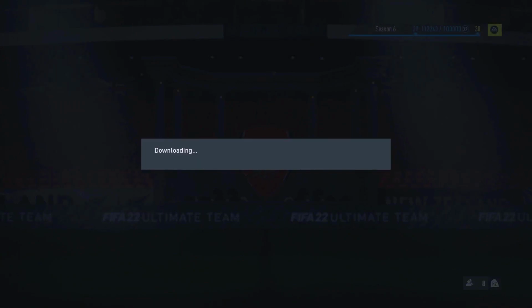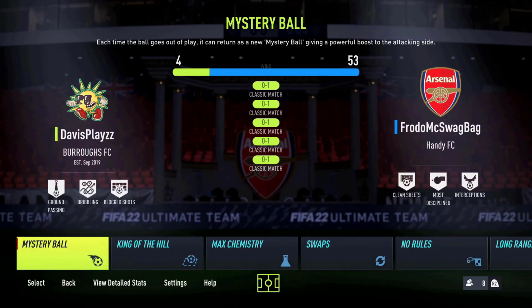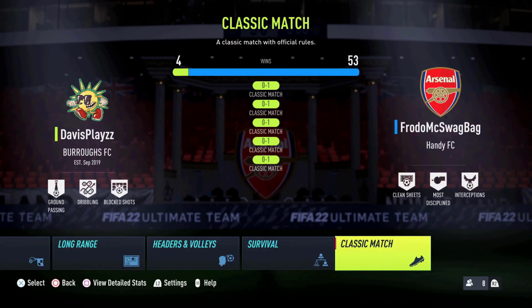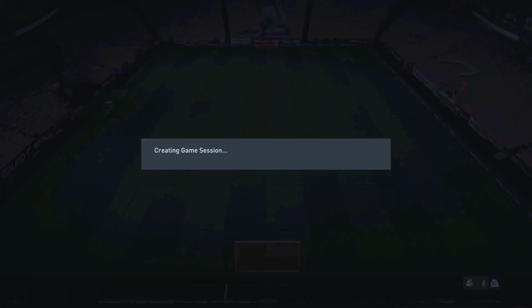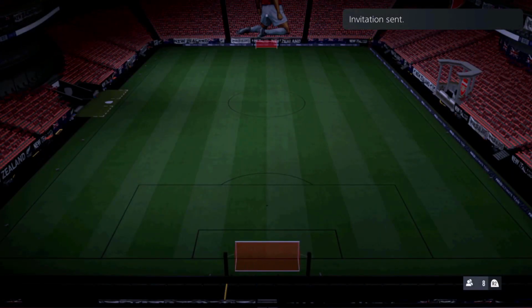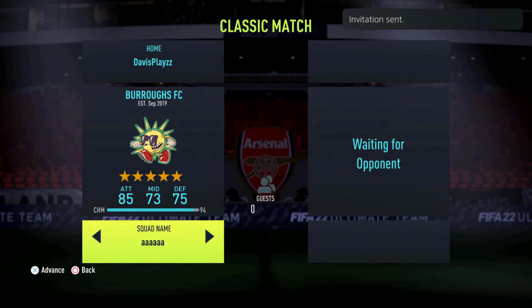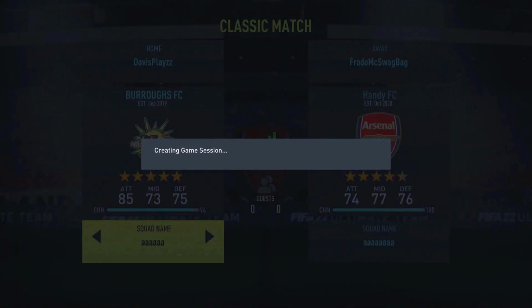I decided to do this with my brother, so as you can see, Frodo McSwagback, who is my brother, I decided to go ahead and invite him to a classic match game mode. Once this is a game mode on FIFA Ultimate Team, it counts towards the any foot game mode, which means you can just keep scoring, not an own goal because, you know, your opponent has to get the goal, right? So let your opponent, your friend or your brother, whoever you're doing this with, score the goal. You'll then quit, and in the next round he'll do it for you, and you just keep repeating.